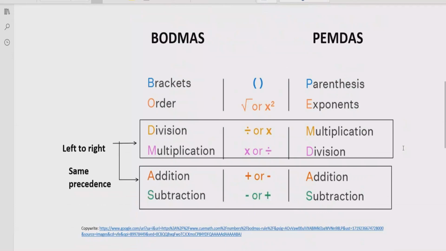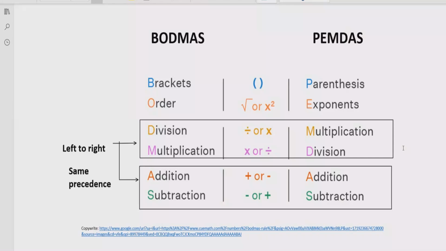Now just recall what the rules are which we can apply to solve the given expression. As you can see on the screen, we will discuss two rules here, the BODMAS and PEMDAS rules. These rules we can apply to solve any arithmetic expression. And the rule says if your expression contains any bracket or parenthesis, you have to solve that part first. After the bracket, you have to see the power of any number or exponent, or you can say order of operation. So you have to solve that one in your expression.